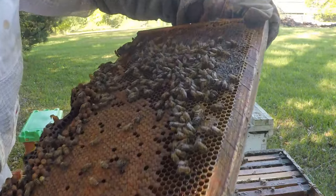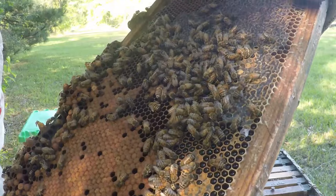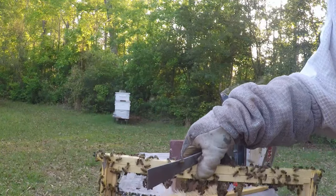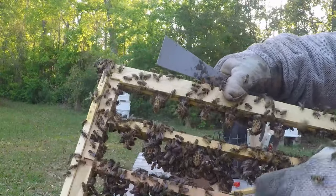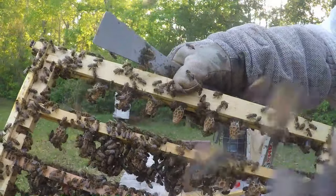We'll look for the queen. We got food and brood on this one. Although I still put in a third frame for now, but I may not have to put a honey frame in. So I'm looking for my queen. And I've taken some off already, but this is what we came up with. And there was 30 grafts and I counted 24 cells. Of course, I've taken some off. I've seen those come out in the incubator, and I'll put those in the incubator.